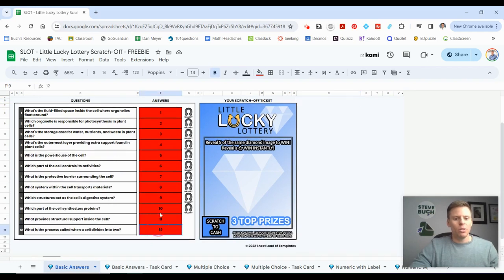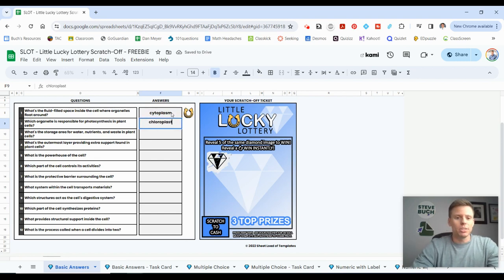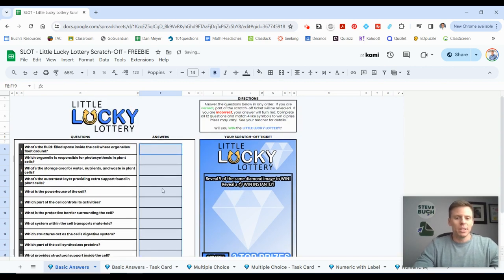As you'll notice, all of our answers are now marked as incorrect. And to fix that, all we have to do now is type in the correct answer. What I would recommend is going through and answering all of your questions before you send this off to students. Once you've tested all of your answers and you're sure everything is functioning correctly, spelled correctly, all of that, you'll highlight all these cells, hit backspace or delete to clear out the answers, and now your sheet is almost ready for students.